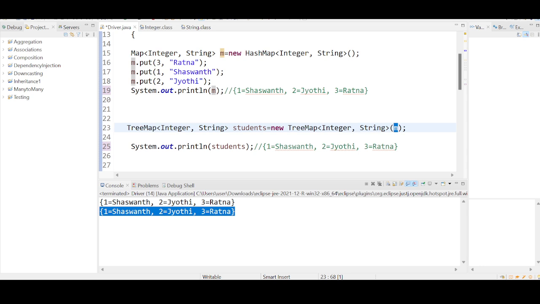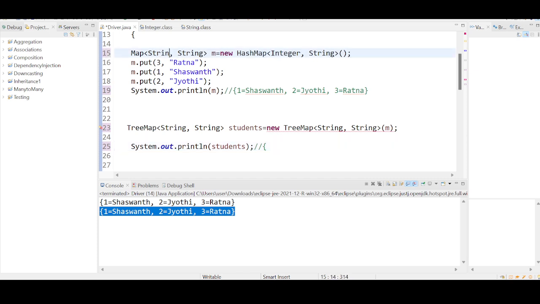So for example, this may not look good. Let me take string type. Both of the types, let us keep it as string type. Here also I want to take it as string type. Here also I want to take it as string type.